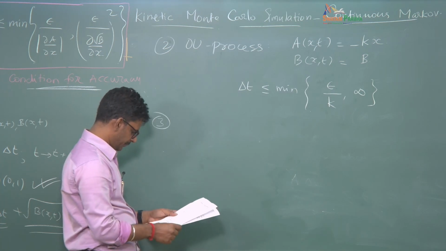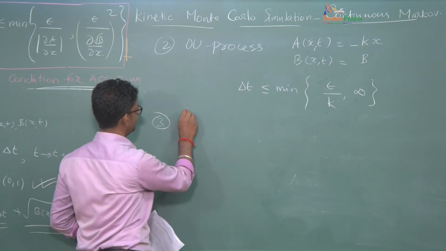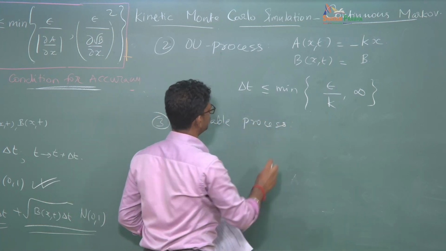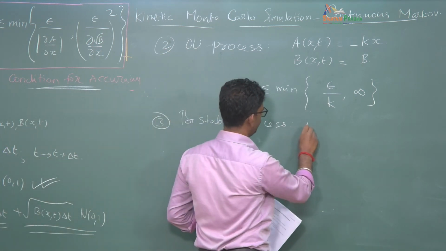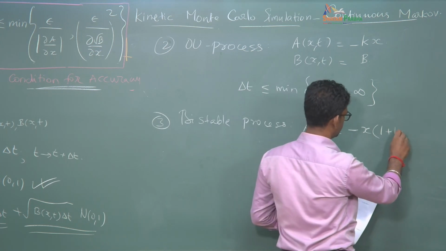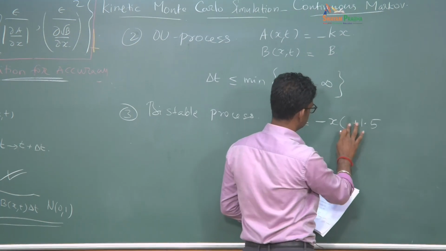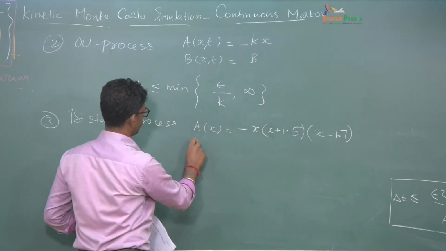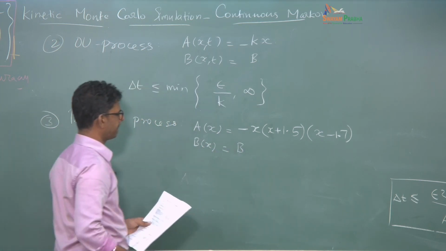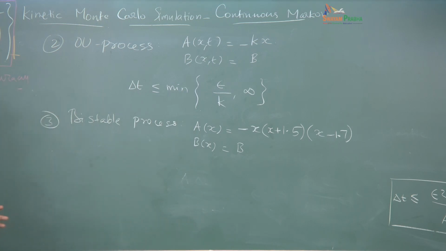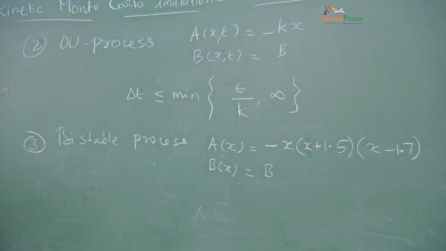Another process which is called a bistable process. We did not discuss this in the class before, but it is interesting to see from the characteristic functions point of view. So a of x is minus x, 1 plus... so here a is given as a polynomial in x. Okay. So what happens is this process basically has two stable states and it transits between the two. Think of it like a particle with two metastable states that shuttles between these two stable states.